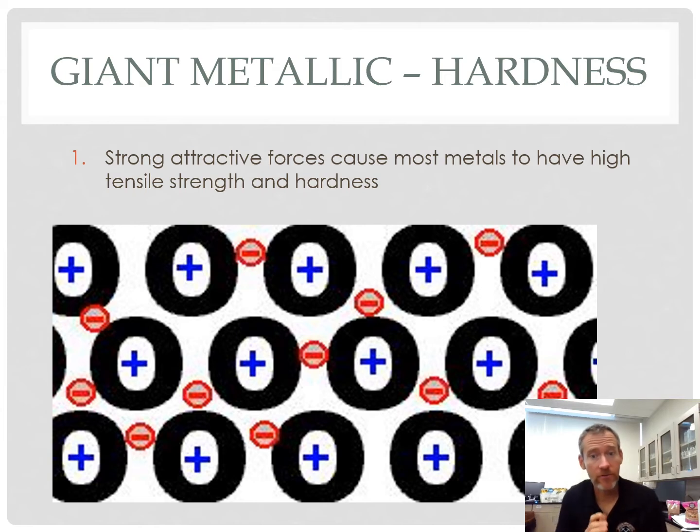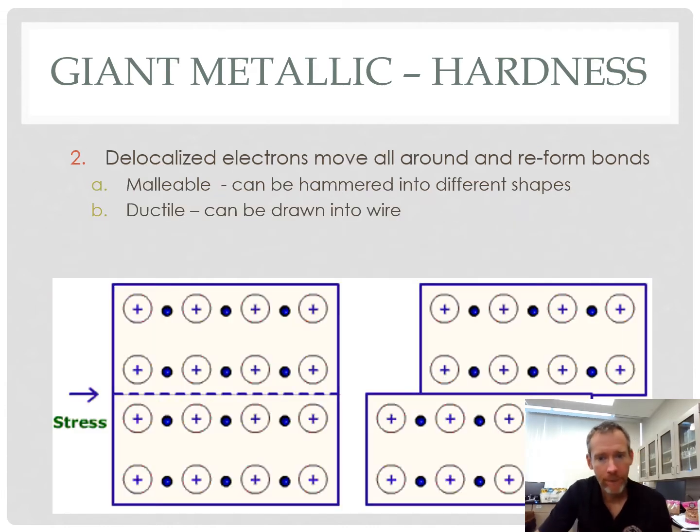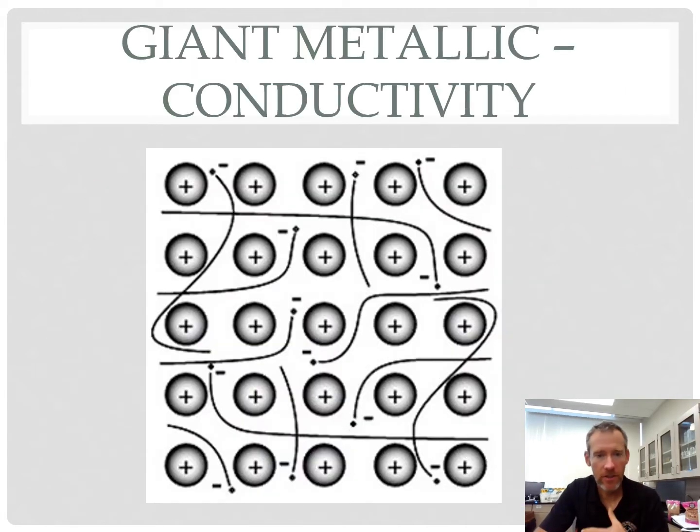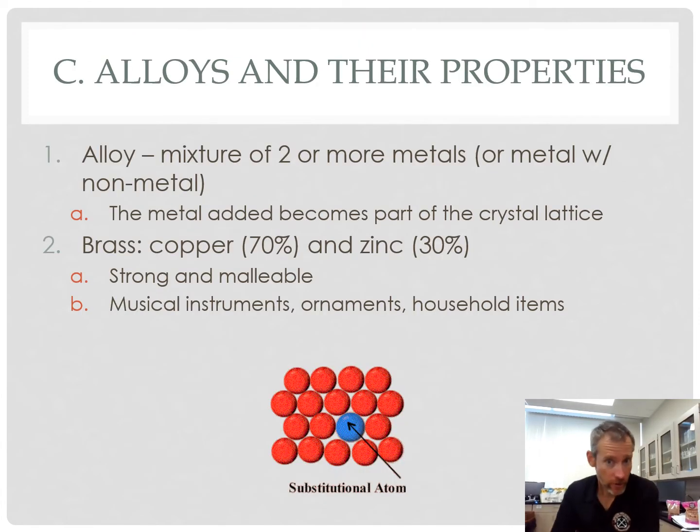So you can see the high tensile strength or high hardness in metals is because of the sea of electrons. You can put stress on it, so you may bend it, not breaking it, but pushing it to make it into a shape like a plate or wire. So there's another image of the sea of electrons and conductivity. The reason you can conduct electricity through a wire is because of the electrons going through the sea of electrons. Alloys are a mixture of metals.